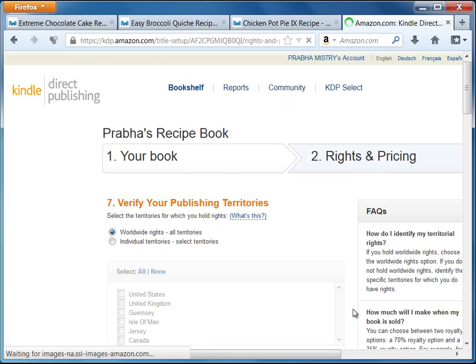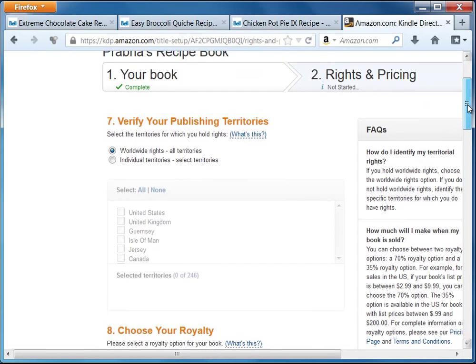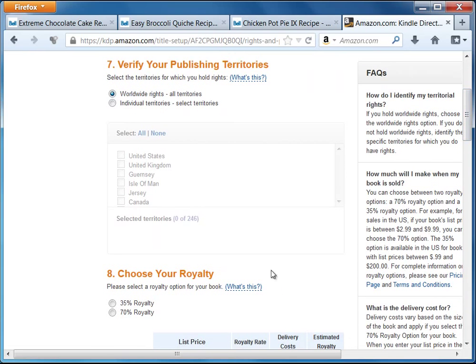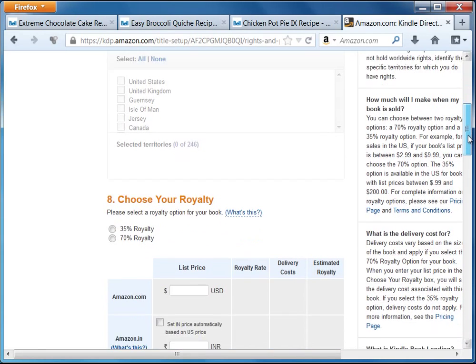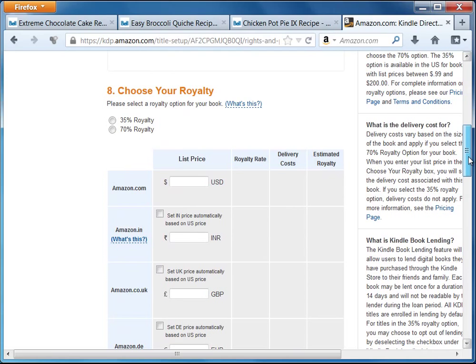Alright, so here come the wonderful options of pricing and things like that. Once again, we want to have worldwide rights, so we want to choose this option, worldwide. Now a lot of people get a little bit confused as to what to choose.